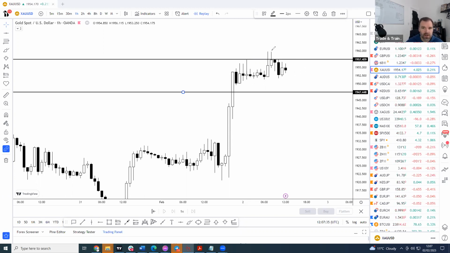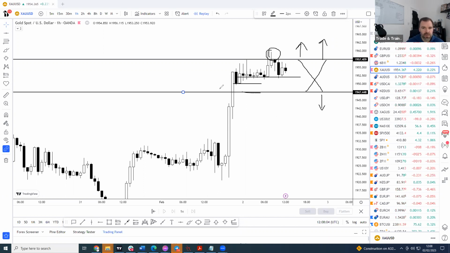So if I look above here, above this zone here, then I know there's clear space to go long. Below here, there isn't clear space because we've got support here and the next level of support is here. So this area for me right now is a no trade zone. I'm not doing anything in that area, not interested. So what I want to look at is trading long above here and short below here.